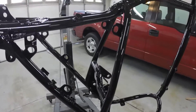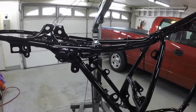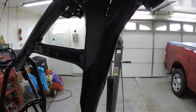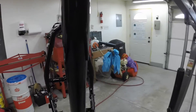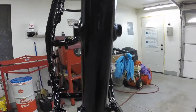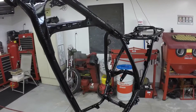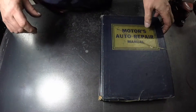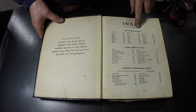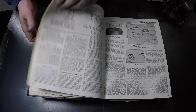I turned the heat up to 72 in the garage — it's about 50 degrees out so it was a nice day to paint. With tubing, because you're spraying all the way around at different angles, you can get overspray easily. If you spray here and it tacks up when you're spraying the other side, it looks like overspray. That's why I use a slower dry reducer and put it on a little heavier — that way you don't get overspray. I don't like buffing paint, so the key is to put it on so you don't have to buff it. That tube came out really nice — that was the old rusty pitted-up tube.